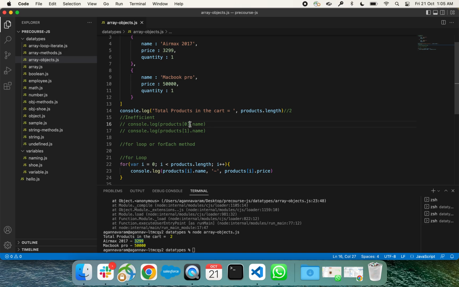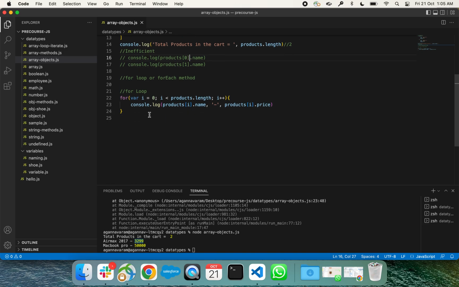I now have an array of objects, and I am able to iterate over the array. I am calling properties of each object, namely name, price and quantity, using the dot operator, as simple as that. So let's look at how I am doing the same with the forEach method. You know the forEach method, right? It is predominantly used for arrays.